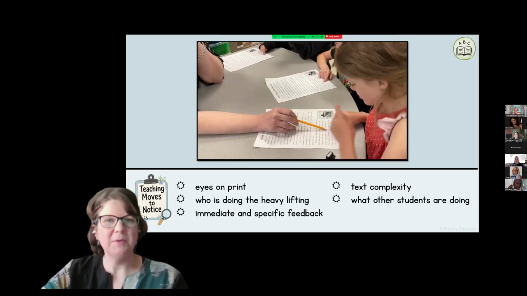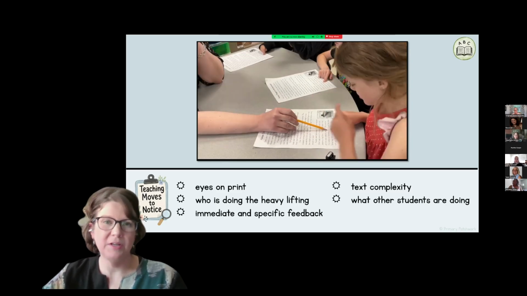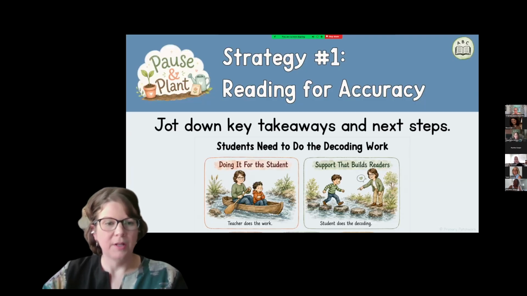Decided. I'm going to go ahead and stop that one there so you could get the point of giving the minimum amount of support needed. And that student grew into a beautiful reader. You can hear the process is not always easy. It takes effort, but that's the kind of hard work that's going to build our strong readers.